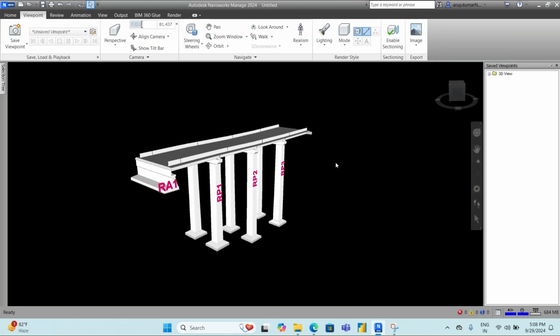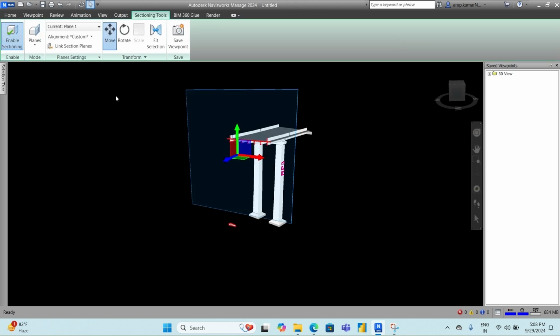Now I am talking about how to use sectioning. Go to viewport and enable sectioning.